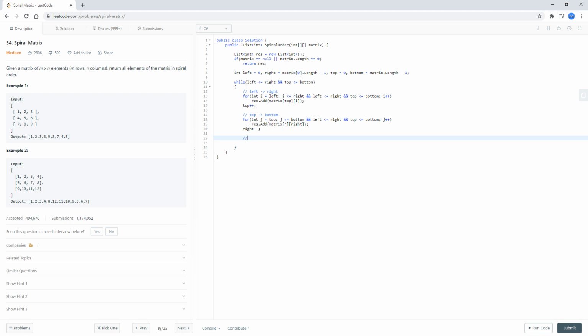And then we traverse from right to left. What doesn't change is the row index, which is the bottom.